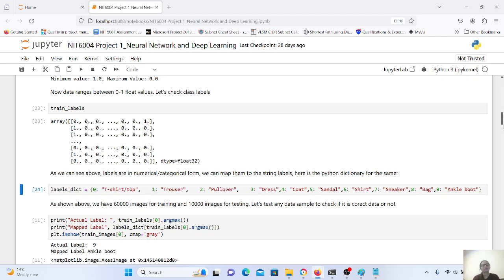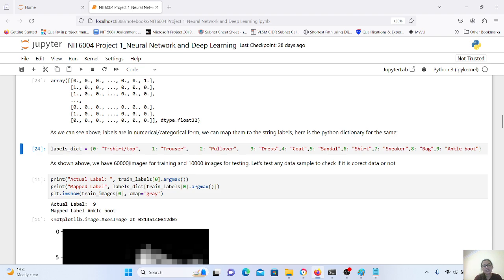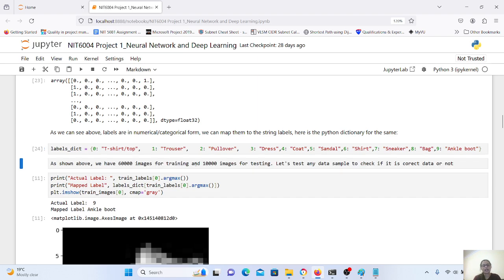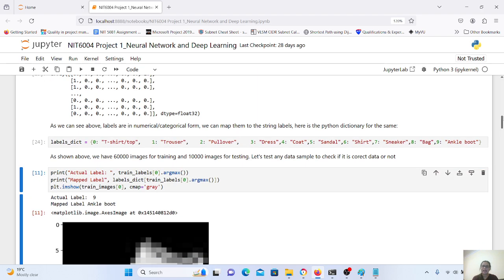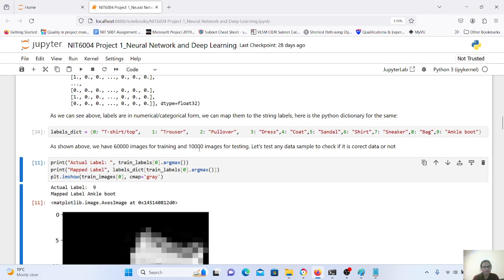All right, as above, we have 60,000 images for training and 10,000 for testing. Let's try to print or show an image. As I showed you earlier, with argmax we can check the label.